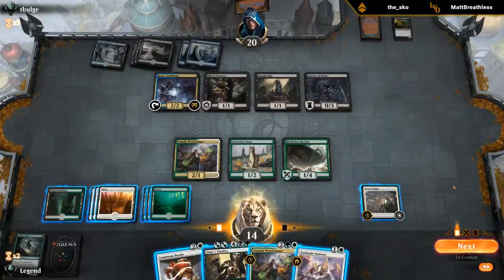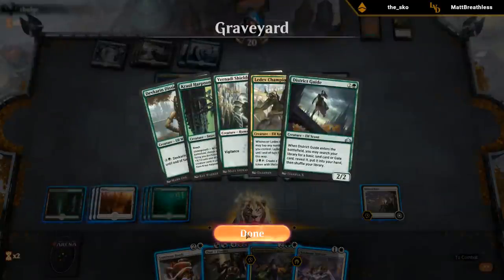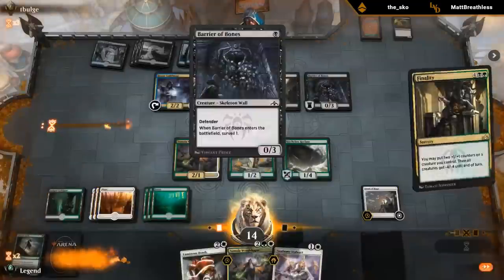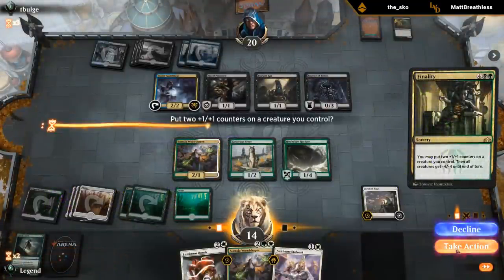So the Finality half is looking pretty good here. Could wipe the board, be left with a big Recluse. Don't really see how we lose from there. Could play a grindier game where we just find back the Ladaf Champion, and maybe like a Crawl Harpooner or Dissident. Stop them surveilling.